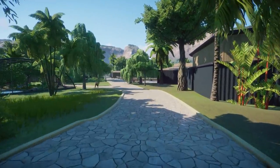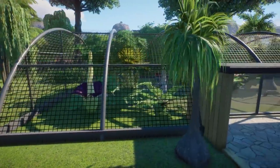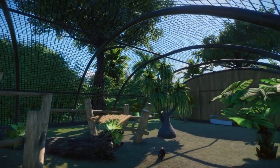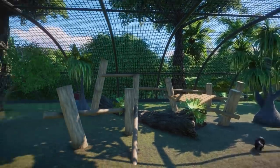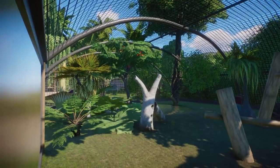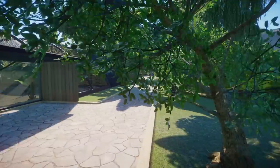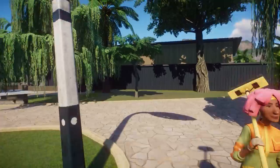Where should we go? What is that? A binturong! Oh my goodness — what a cool way of making this big cage. I absolutely love this, so inspiring again. What a great zoo — really so impressive. We are not going to see the binturong hanging on their tail though — we're not lucky at all.